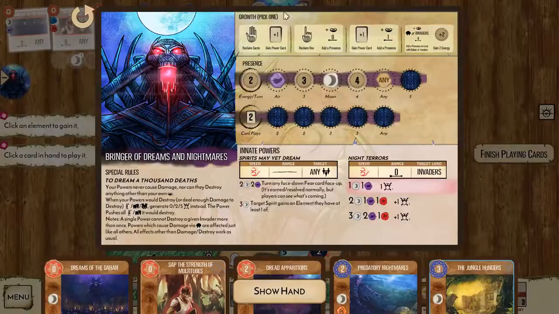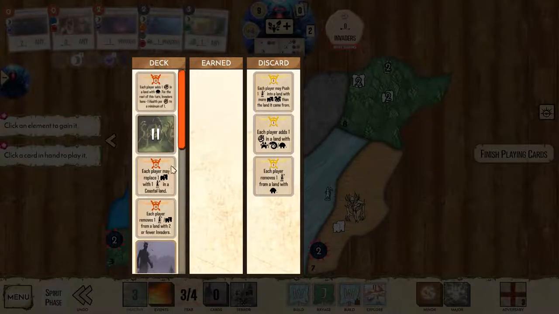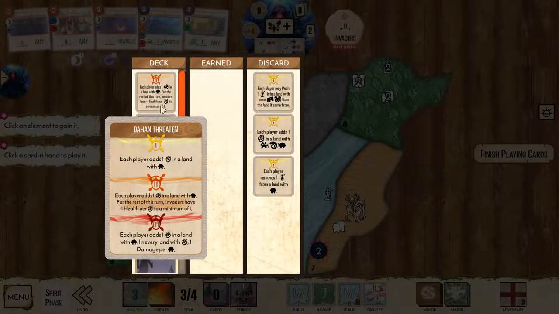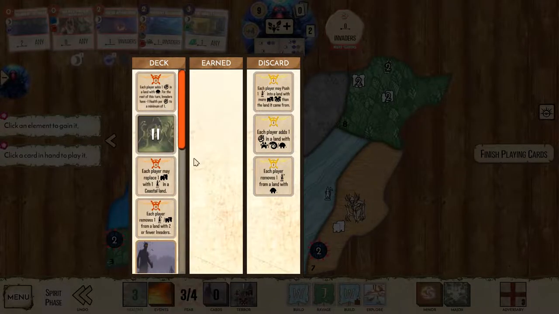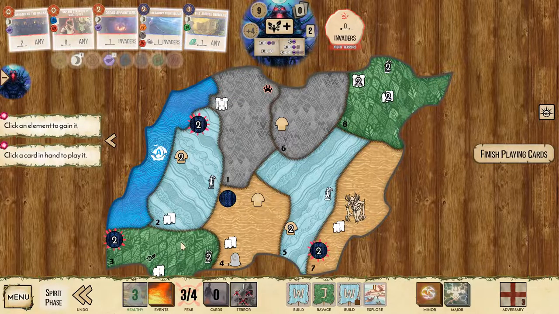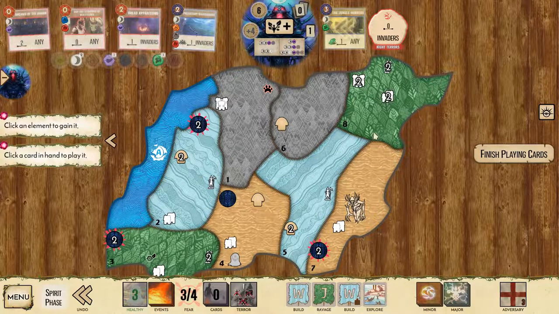So let's see. We want to get ourselves up to Terror level 2. That only takes 1 fear card though, and if we do that, add a strife in a land with Dahan. Okay, so we could add a strife to this guy here, and that would still blight. So that's not crazy. Because we are already in this jungle, and we know we're getting a double build in this land, I am going to play Jungle Hungers. It doesn't solve our primary problem, but it picks up a lot of fear along the way.